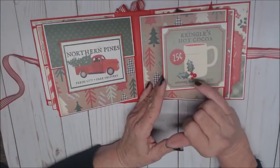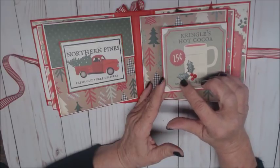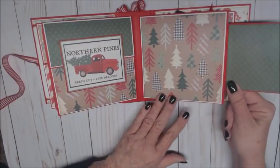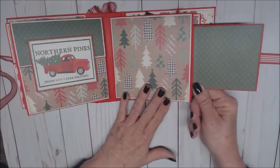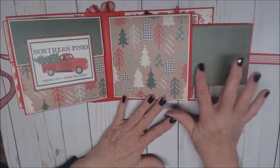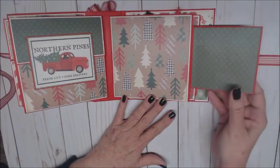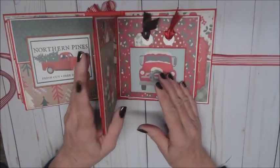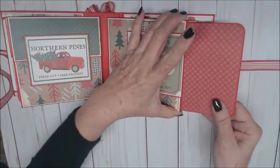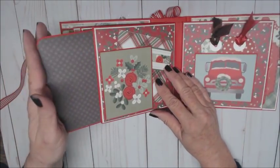And as you might not be able to see, I added not only the enamel dots here, but also some Wink of Stella on the leaves just to give it a little bit of a sparkle. And then that opens up to a full page for photos, and then another photo here, or even journaling on this one. Since that is a muted colored paper, journaling will show very well on that one. And that goes over that way. And again, another side pocket with a tag, and again, done in the red and the brown.